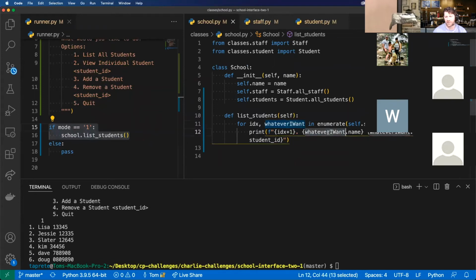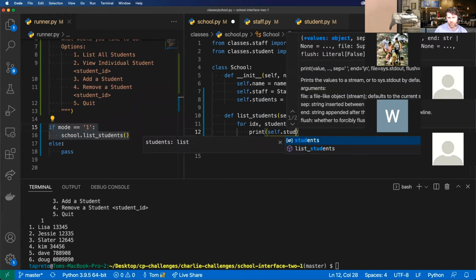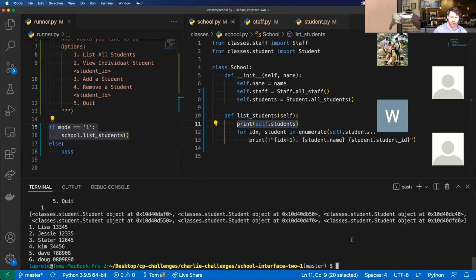So this isn't necessarily referencing an instance. I mean, it is an instance, but we're not accessing it via an instance variable. It's just like a normal variable. If you just printed the information in self.students, it would not print correctly, right? It'd be a list of student objects, like so.